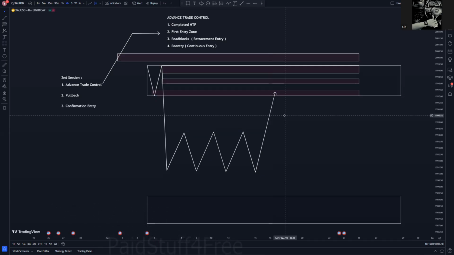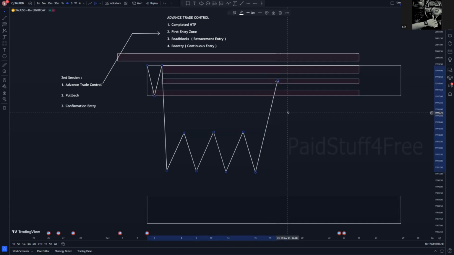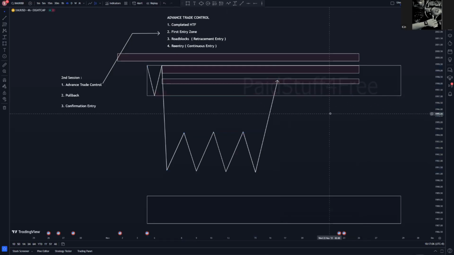Yes, good one. You guys getting it? So the price is going to go a little bit up again, and we just go to the next zone. Or the price is going to break, so we're not going to use this zone anymore. So when the price gets into the sell zone, our first entry zone.